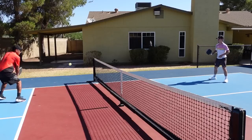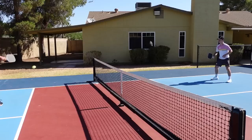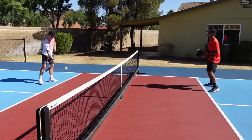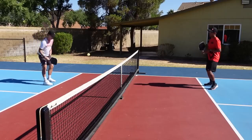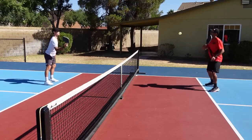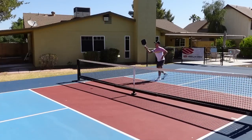Yeah, I personally loved this paddle for my resets. It had really good control. But believe it or not, I actually really loved it for my speed ups as well. So as much as this would be considered your 16 and your control paddle, it had really good feel for my resets, and it had a really good feel for my speed ups as well. While I also felt like I was able to create a lot of spin. So my top spin and my back spin just felt really good on this paddle.